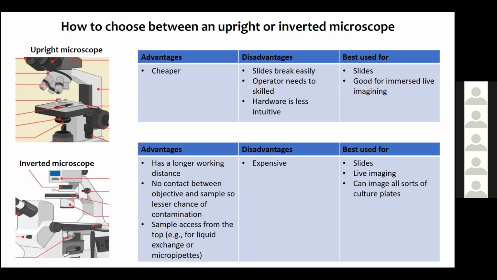So these are a couple of things that you want to remember if you want to use an upright microscope versus an inverted microscope. Again, there are a little bit more advantages with the inverted microscope. You can use dishes for imaging, whereas in an upright microscope, you can't use any sort of dishes. You're limited by the size and the plates that you can use.